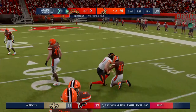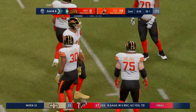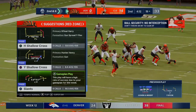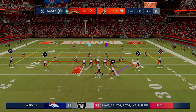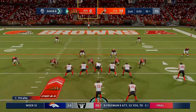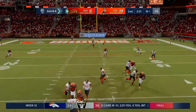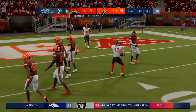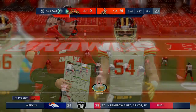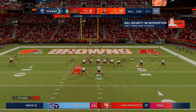Going to throw right side here, complete. They'll contain him to just 4. 2nd down. One thing you're hoping for when you run drag routes, you're able to hit a receiver in stride, and he can pick up a lot of yardage after the catch. But in this situation, the defense was effective, able to stop him before you get a good head of steam going. His throw caught right around the 6. Complete to number 7. Starting to rack up the yardage here in this first half. 5 catches now and a 1st down.